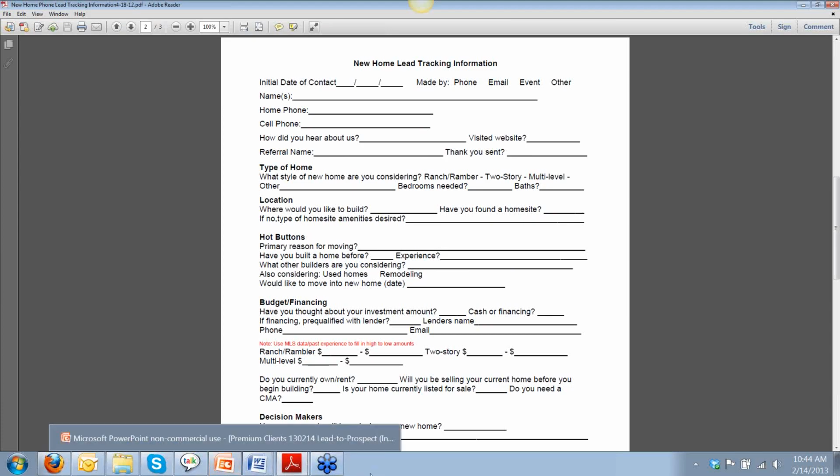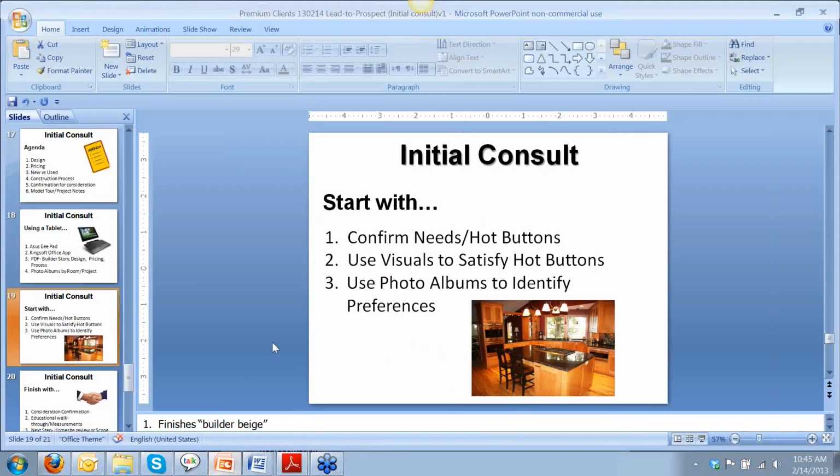So next is C. C is your solution introduction. So I've identified the problems, I've agitated those problems, now I introduce the solution. The solution introduction, again, is what we just discussed as it relates to your initial consultation. So is a solution introduction talking about design? Is it getting into how projects are priced? Is it the construction process? What is that solution introduction? That's where you, as a salesperson, need to use your skill set to make a determination of the best place to start. And again, photo albums to identify preferences is great.